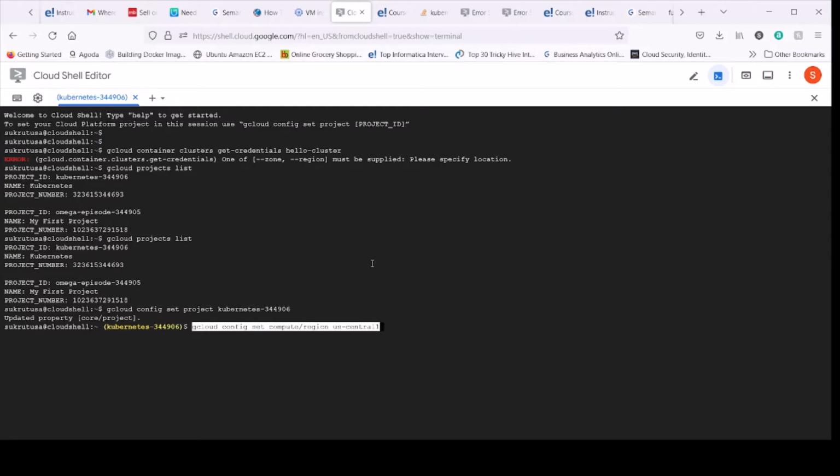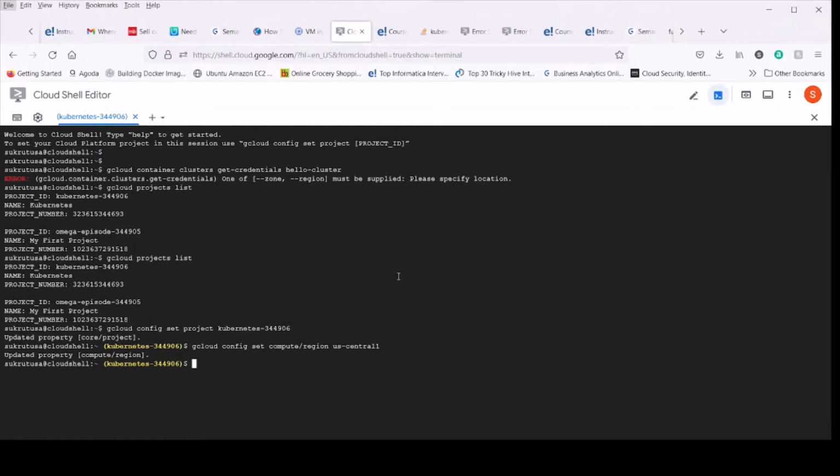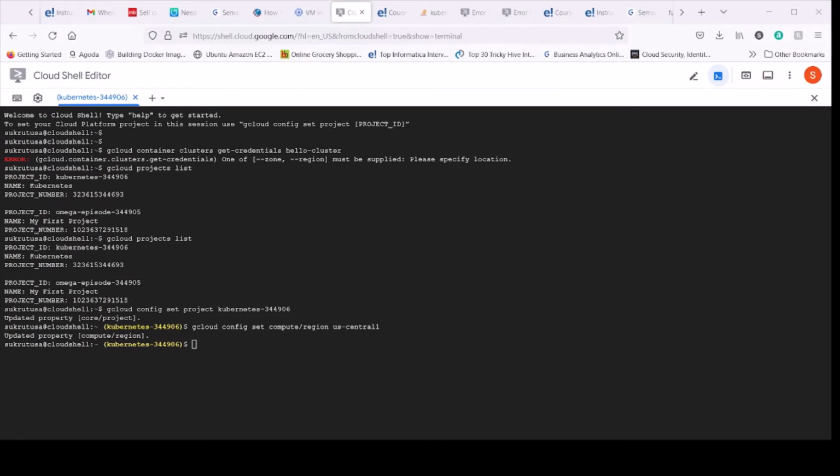In my case, I'm setting the region as US Central 1. Once you set the region, the second step is the zone. You need to select the zone as US Central 1-a. This is a bit different as compared to AWS. But here we are using Google Cloud. It's a bit different, but I'm really a big fan of AWS, but I still like Google Cloud a lot.